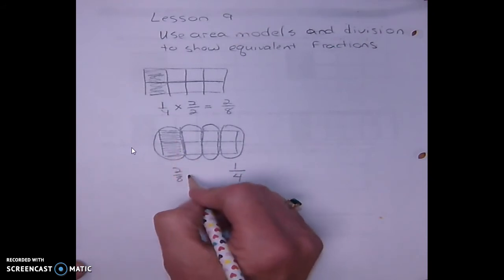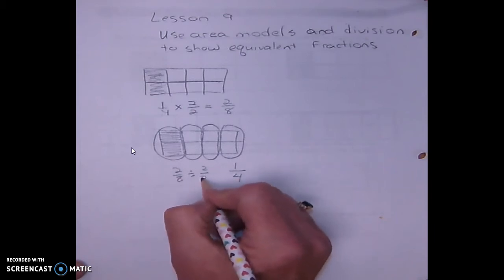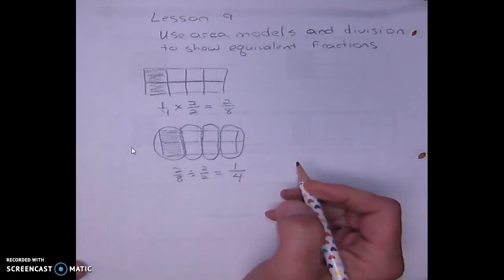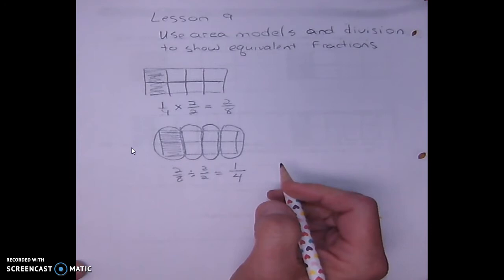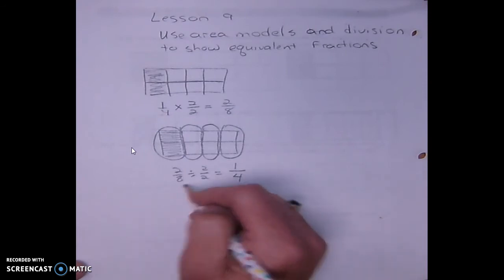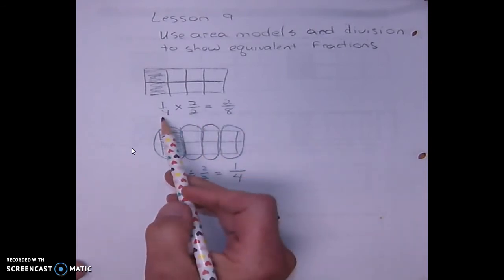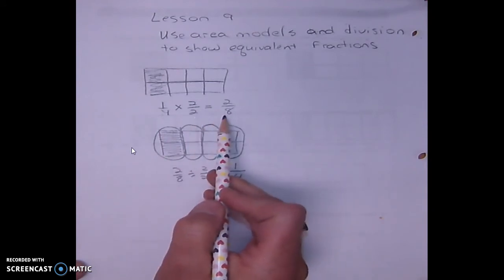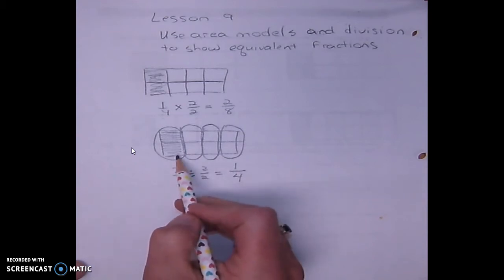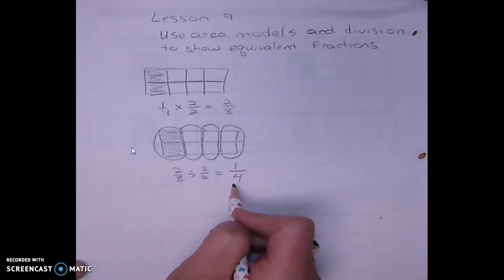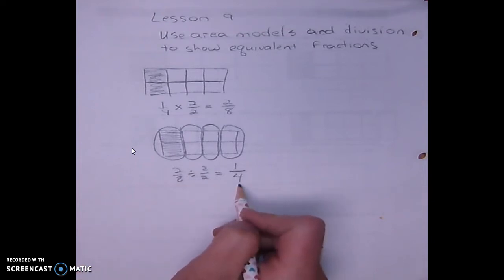Since we made groups of 2's, we're going to divide by 2 over 2. The same concept is true with division as it is with multiplication. If you divide by 1, any number divided by 1 is going to be the same number. So 2 eighths divided by 1 is the same number. Just as if we have 1/4 times 1, we get the same number. Here, it's in a different unit. So, eighths is smaller. So this is called reducing fractions. You're going to hear that a lot. Reduce your fractions to simplest form. This is called reducing fractions. This is the first step of it.